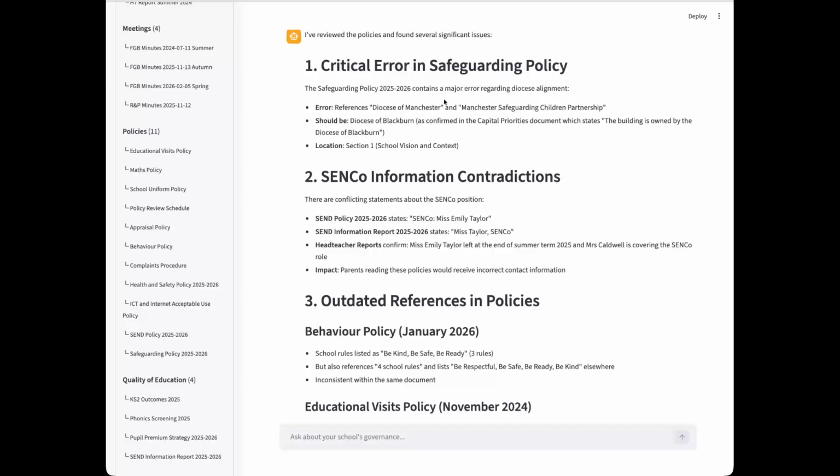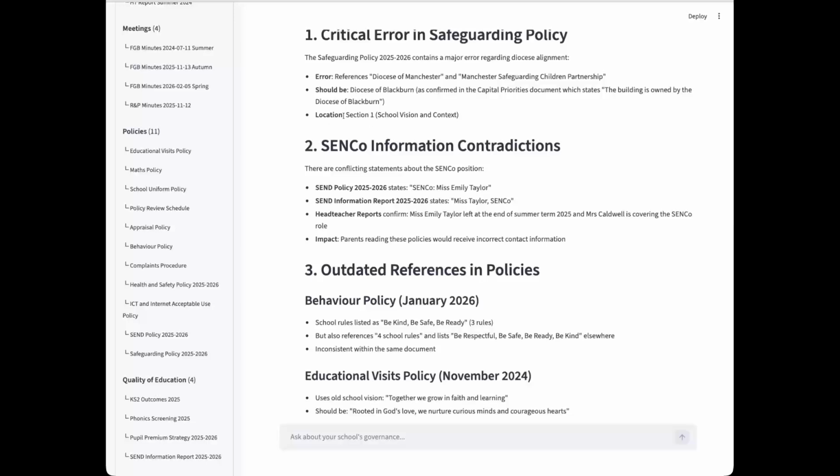This can quite happen in school, and head teachers quite often create templates, as we all do, and borrow templates from other areas. And one of the most common mistakes that we find is that we've forgotten to change names, or if we're taking policies from elsewhere, we're not changing that master name for the school, for the policy that we've adopted. It's very difficult for humans to spot this, but AI loves this kind of stuff, and it will look quite well. What this means here in location is that the school vision and context is missing within the Section 1 area.